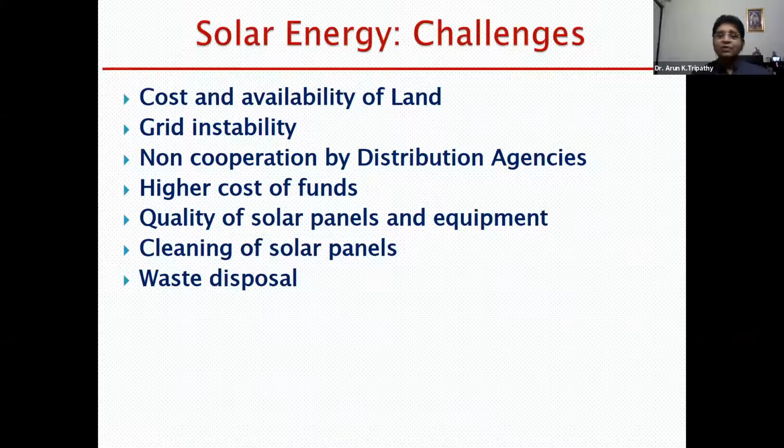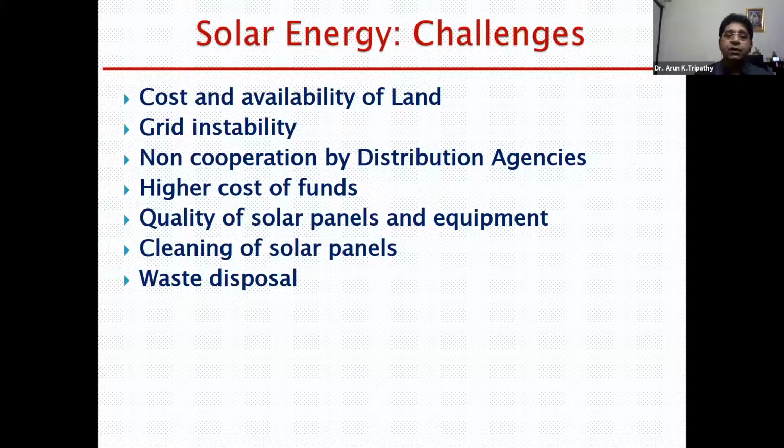There are certain challenges. It's not very easy. You can see the cost and availability of the land. In the starting phase, the land was cheap, and the government used to give the land, but today the land is completely commercially given. Grid instability is also an issue. That is why the spread-over installation is preferred rather than a concentrated installation at different places. Today, energy storage is also coming up. Battery-based storage and pump-based storage, solar pump-based storage systems, are also providing the storage system.